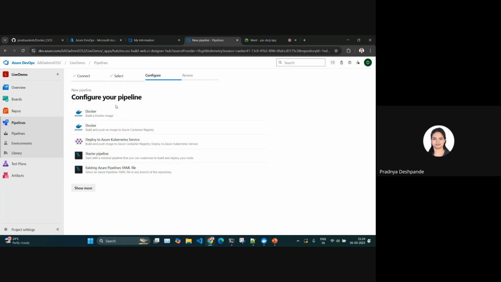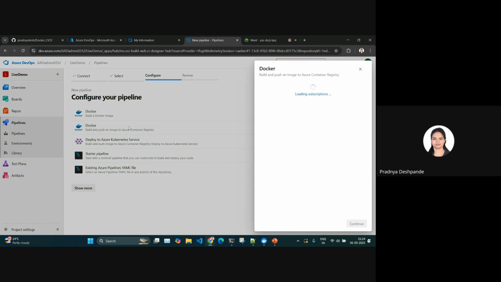Our aim is to create the Docker image through the Docker file, build that image, and then push it to the Azure Container Registry. So let me select the second option. If you are not able to go ahead with this option, because sometimes, related to subscription level access or not having the right privileges, you will not be able to use it, in that case you can go ahead with the starter pipeline and create the pipeline. That is also fine.